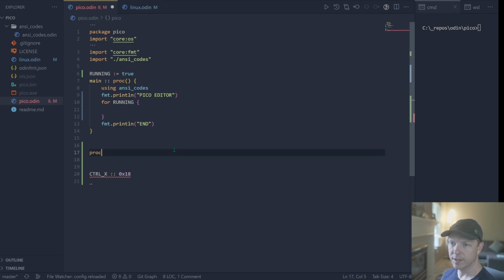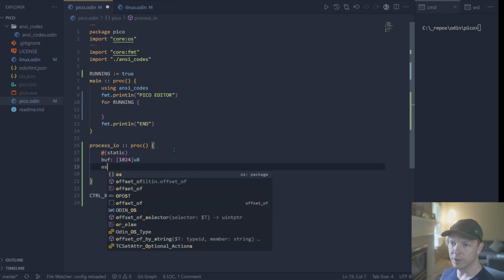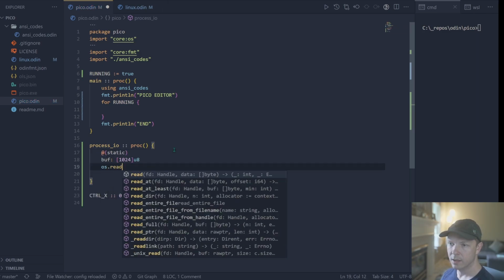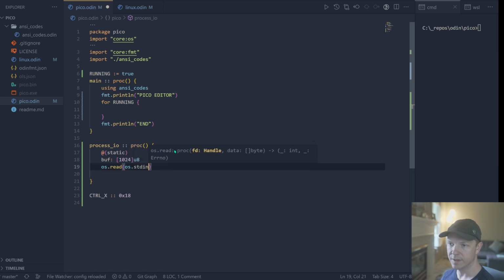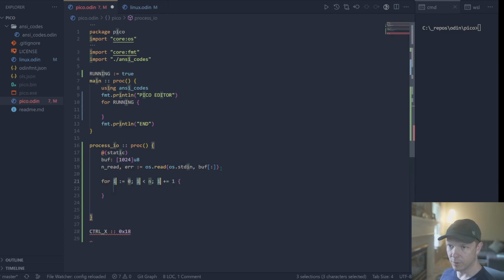Then, oh, and you know what else we need, we're going to do process IO. There's a procedure, right? And I want to have a static buff that's 1024 characters wide, and then we can do os.read os.standard in. We're going to see what's coming in, and we'll take buff, and then we'll say in red and error are these guys. Oh, for, let's use red key.